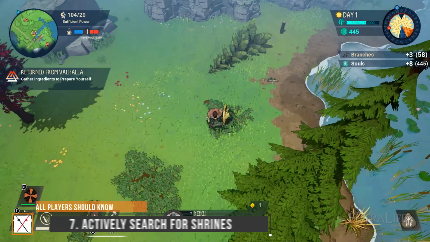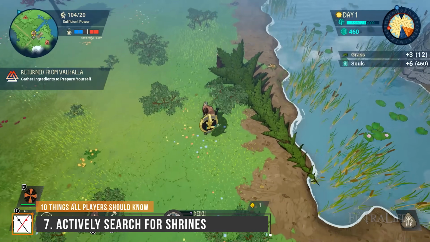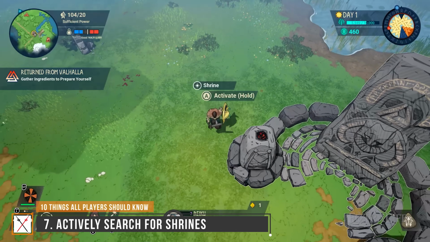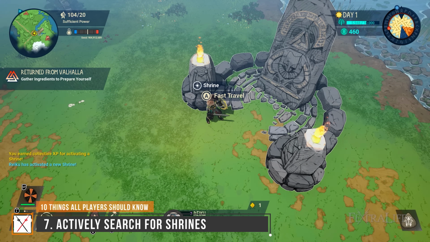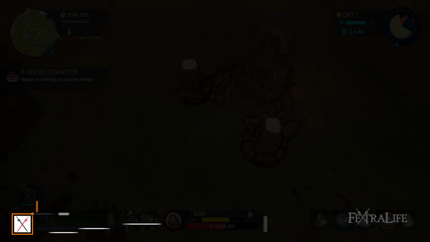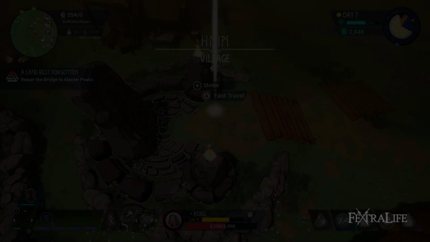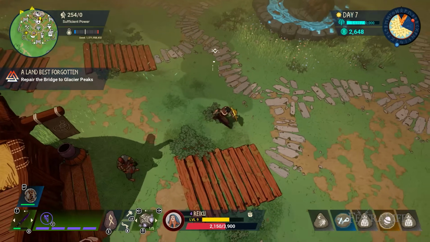As you explore more of Midgard, you'll come across shrines which look like stars on the map. These are usually stationed very far from your village, so you'll have to actively search for them. Shrines are fast travel points which allow you to immediately return to your village even when you're miles away. This is important given how huge the biomes are. By utilizing fast traveling, you'll be able to save time to do other things rather than having to run from one end of the map to the other.